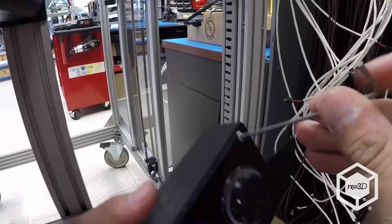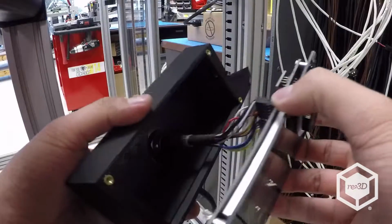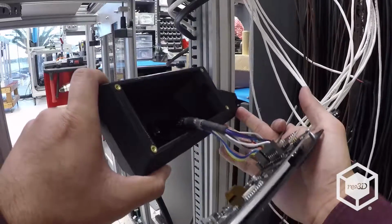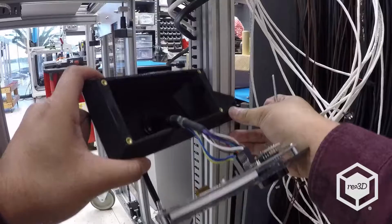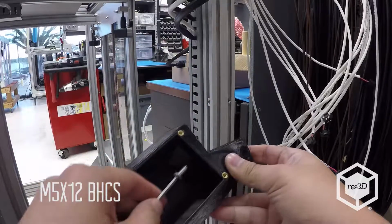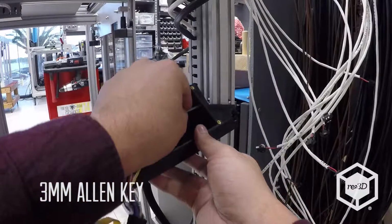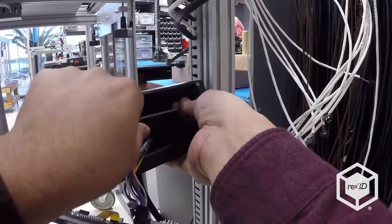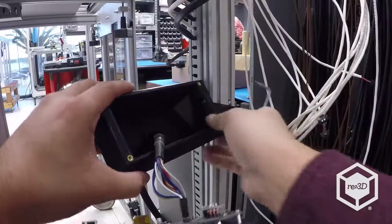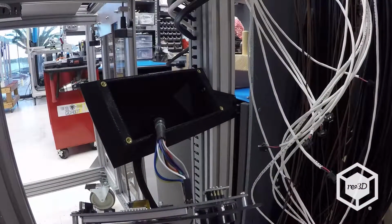Remove the two M3 buttonhead cap screws from the Viki LCD to get access to the interior screw holes. Insert an M5x12mm buttonhead cap screw through this interior hole and loosely fasten it to the magic T-nut on the side of the rail using the 3mm Allen key. Slide the enclosure until the other hole aligns with the remaining T-nut, and loosely fasten this with another M5x12mm buttonhead cap screw and 3mm Allen key.